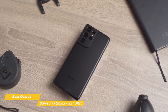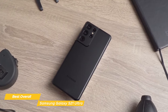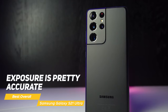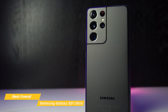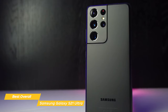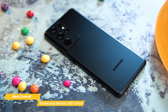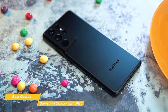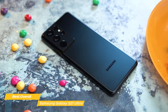For video, the S21 Ultra shoots at 4320p at 24fps, 2160p at 60 or 30fps, and supports HDR10+. Exposure is pretty accurate and the dynamic range is wide, showing good detail in both highlight and shadow areas. Colors look nice and skin tones are pleasant in reasonable light, but saturation and overall detail decrease in low light. The autofocus also slows down in low light and high contrast scenes, but otherwise delivers accurately focused images. For video, the S21 Ultra delivers stable exposure and fairly wide dynamic range as long as you're shooting with adequate light.